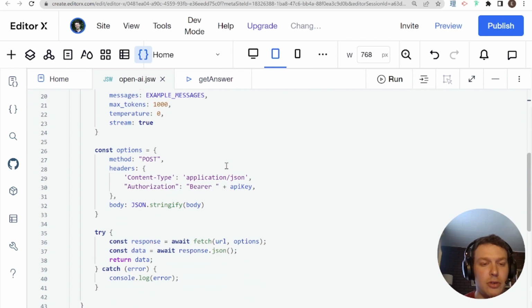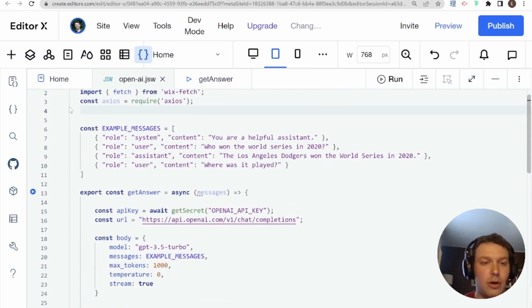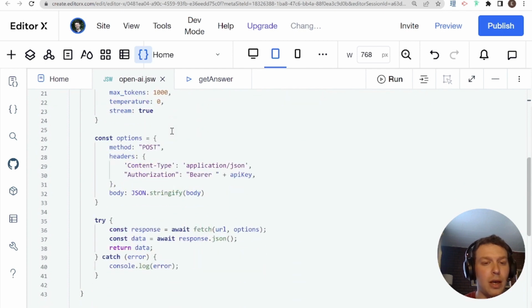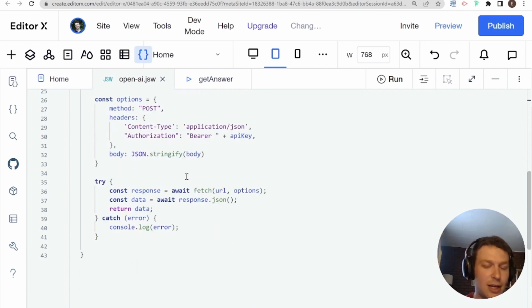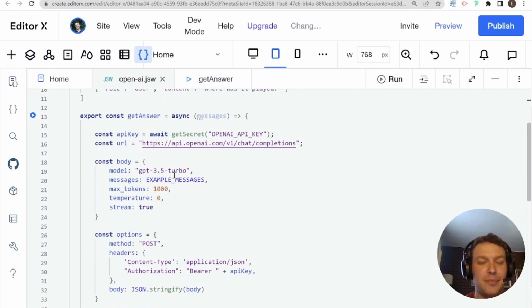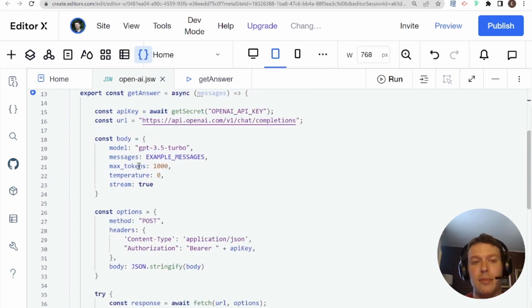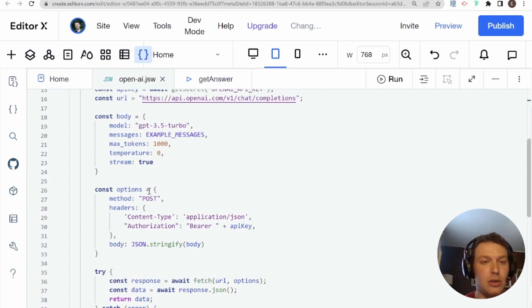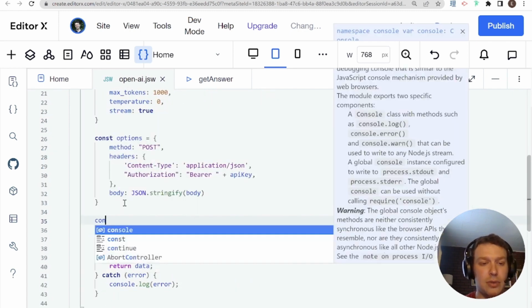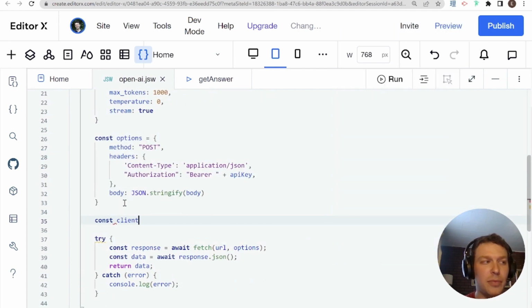The first thing that we're going to do is create a client for our API call, and this is just how Axios works. If you're more interested in learning about Axios, you can check out their documentation or watch an Axios tutorial. I encourage you, it's cool, but I won't be going too much into it over here. So let's create that client. I'm going to say const client.